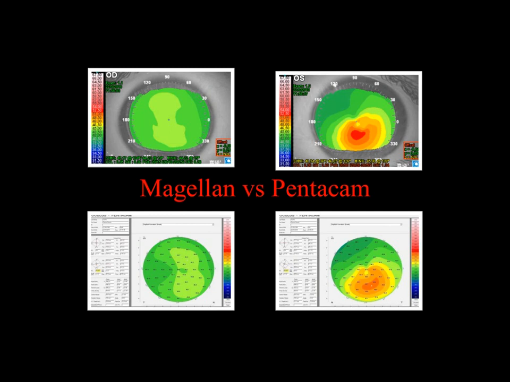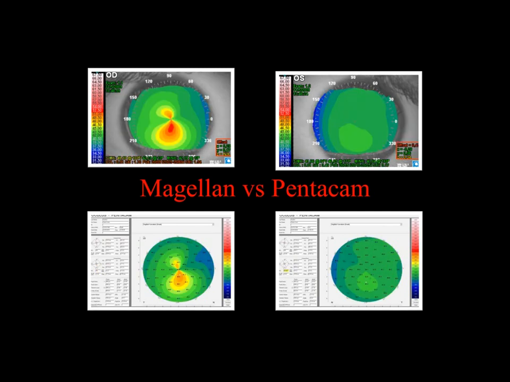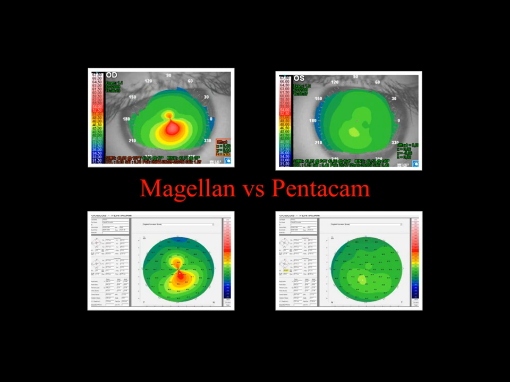And then this is the same thing here, but now rather than comparing it to a Humphrey, this is the Magellan. And here the comparison is up and down as opposed to left and right. And again, you'll notice that the coverage will be greater, but that the clinical information you will get will be effectively the same. Again, you can see that here. And again, if you look at the picture on the left, you get the exact same asymmetric bow tie, except much better coverage with the Pentacam than you'll get on the Magellan.